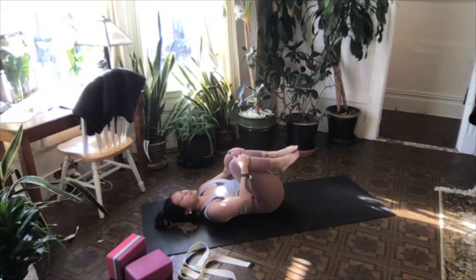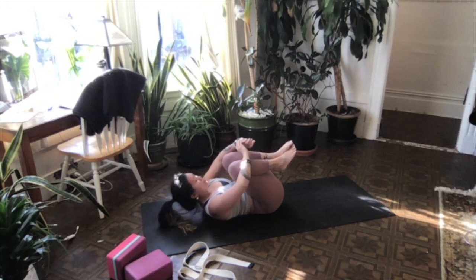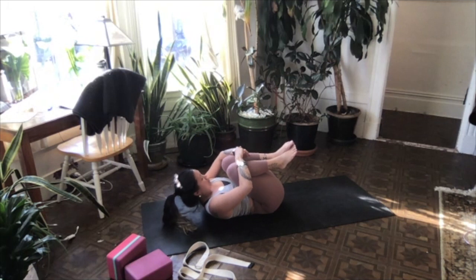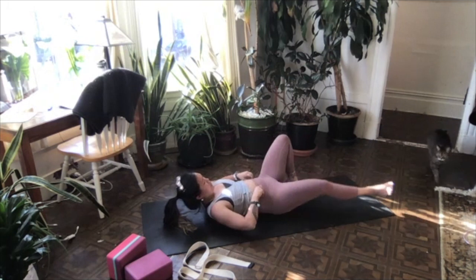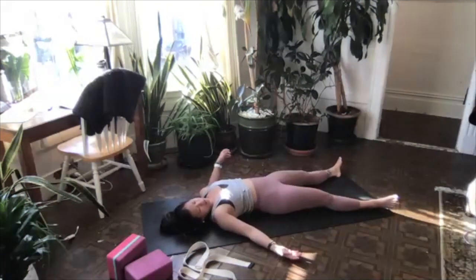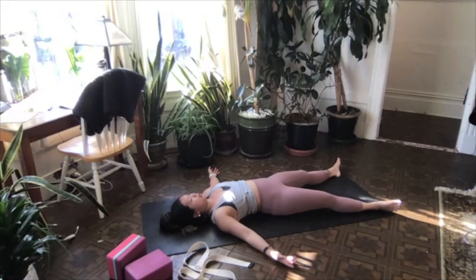Hug both knees in towards your chest. Wrap your arms around your shins tightly and squeeze all the muscles in your face. Draw your forehead to your knees, and can you sip in a little more air? On your exhale, release your final posture. Shavasana, corpse pose, arms out, legs out, everything very, very heavy.